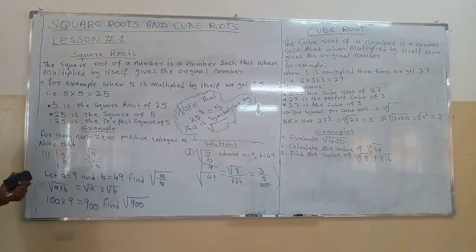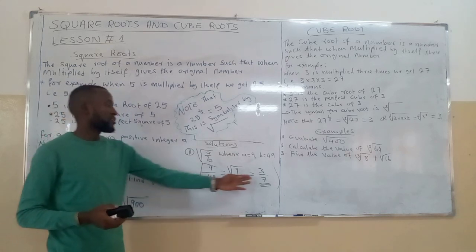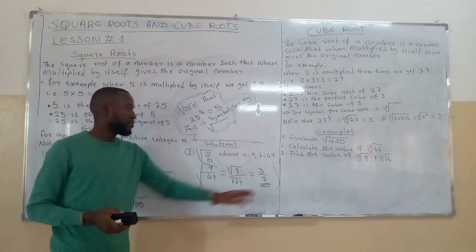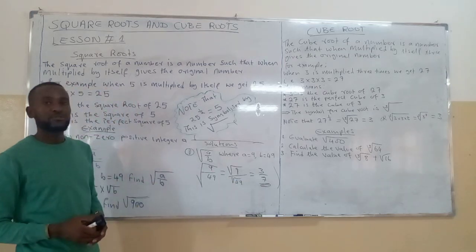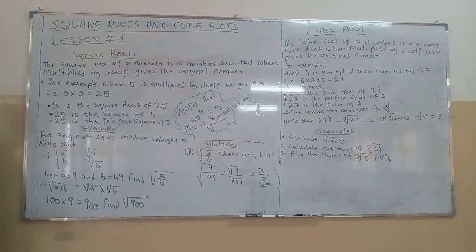Then it will be done like that. As you can see, this is a proper fraction, hence you can leave it there. 7 can't go into 3, and 3 can go into 7 but we'll leave a remainder, so we better leave it there. And we are done with this one. So this is how you answer questions when they come in square root format like this. Hopefully I've made this one clear.